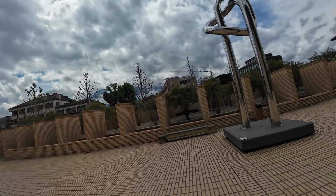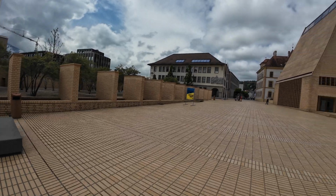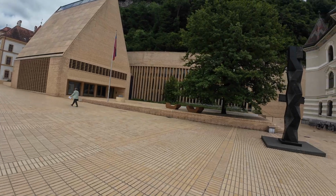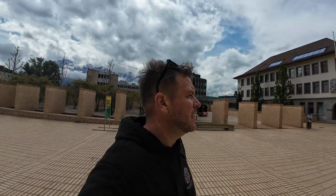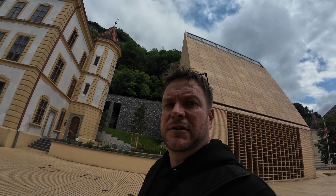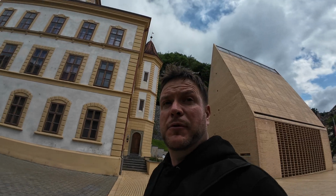This is a Wednesday afternoon as well, so you'd expect to see a few more people about in the city centre, but this is it. I think this is the main street. Pretty. Let's have a little look a bit further down and see what we can find down here. There's a lot of tourists in this section actually, so I'm guessing I'm in the right area. We'll find out. Among all the local people, the Liechtensteiners, a lot of Germans come to work here, and a lot of Austrians, a lot of Swiss people come to work here as well.